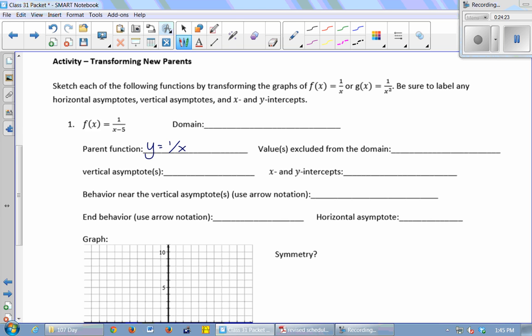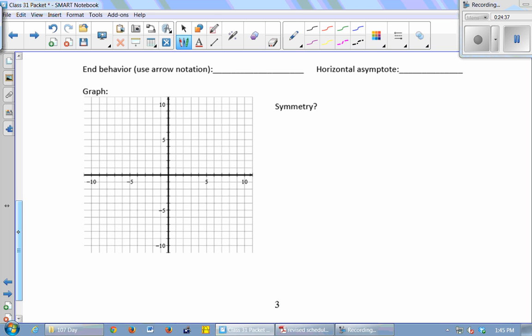Right 5 units, right? So if you think about what 1 over x looks like, we should have a mental picture of 1 over x that looks like this. I just need to shift it right 5 units. So before I do any of these answers, I could just draw the graph. I'll put an asymptote at 5 instead of at 0, right? Because I used to have an asymptote on the y-axis, shift it right 5. And then I still have an asymptote at 0.